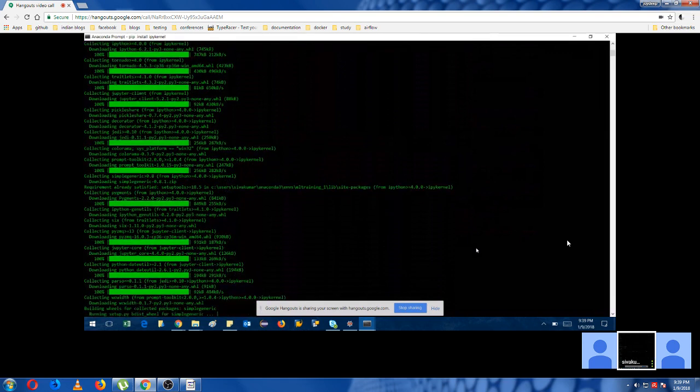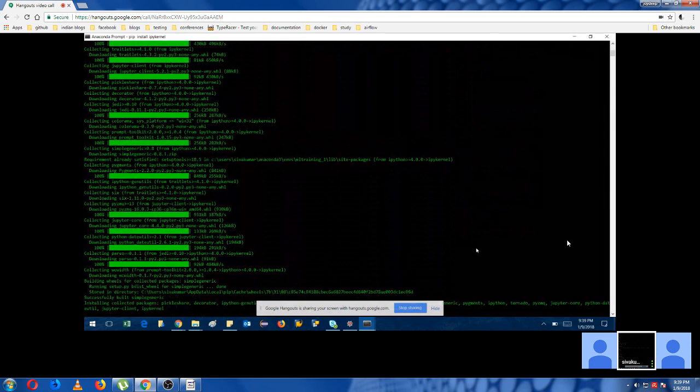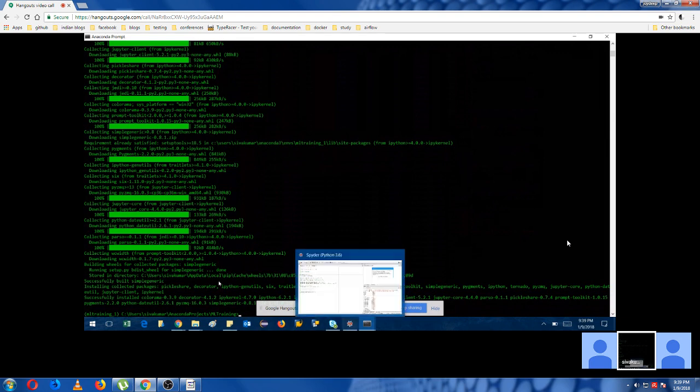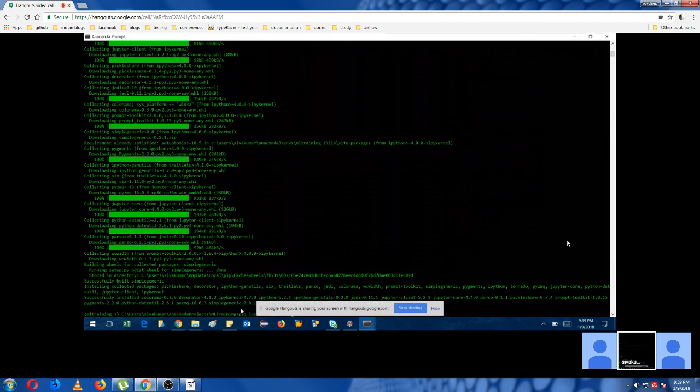So all of this is getting installed in ML training underscore one, right? It should have been installed in root, but that is fine. I think we can create a new environment without adding root, it's already there, I think. Okay, fine, not an issue. Just run the command, this should work.